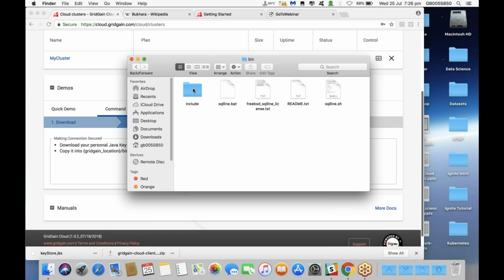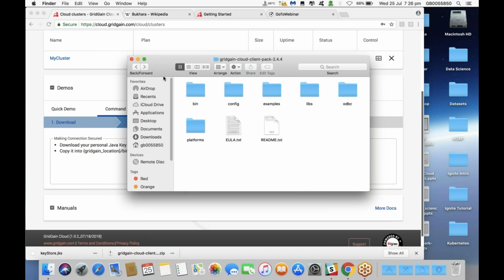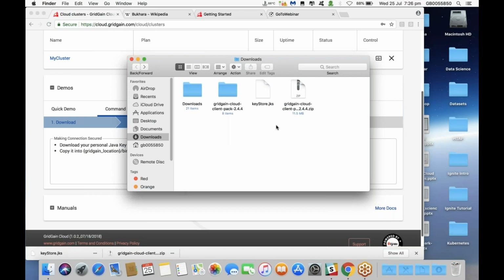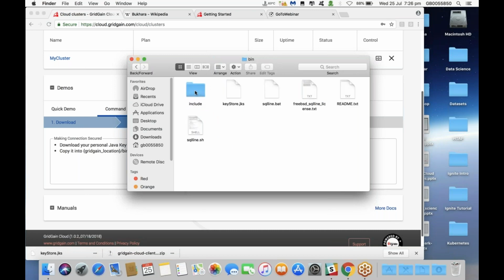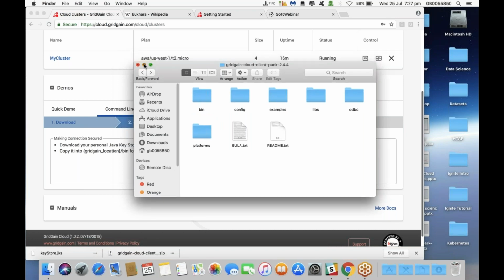Oops, did I take that down too far? Yes, I took that down too far. Okay, let me just do undo. Sorry about that. Let me just go back up again. We need to be sure that it's in the bin folder. Let me take this one step at a time rather than trying to do too much. So first copy it there. And once it's there, here in the bin folder, that's where it needs to be. I think I copied it down one folder too far. That's okay. So now it's here. Okay, that's the correct location. There we go. All right, great.